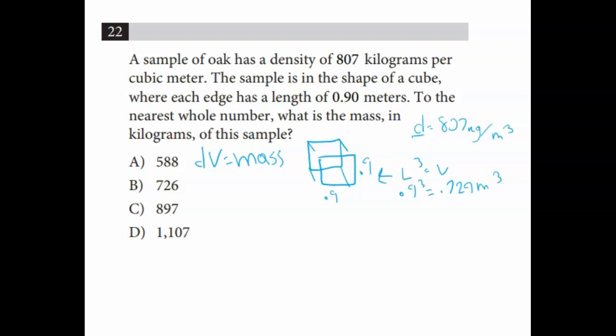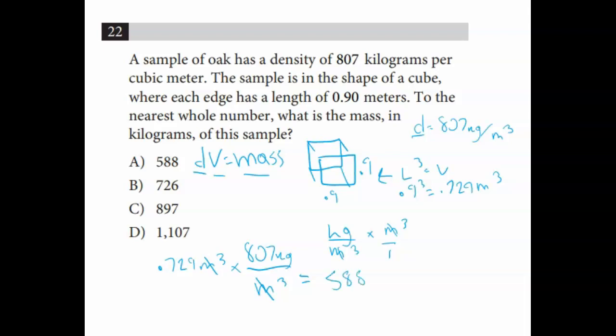Sweet. So now we have our volume and we have our density. And another way to draw this would be, we know the density is kilograms over meters cubed. And if we just want the kg, well, then we just need to put meters cubed on top. If you multiply them, these cancel out. That's basically what density times volume is doing to find the mass. But let's draw that out. So we know that the volume is going to be 0.729 meters cubed. We're going to multiply that by the density, which is going to be 807 kilograms over meters cubed. So actually we can cancel these out and we're left with 588 with the kilograms on top. And so that's why this is going to be the correct answer for number 22.